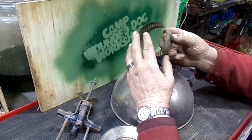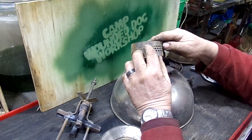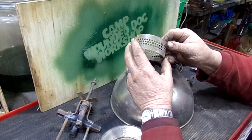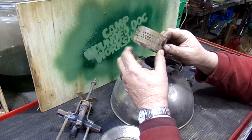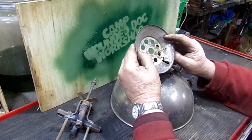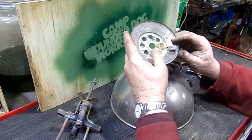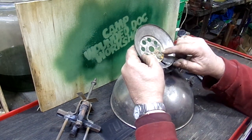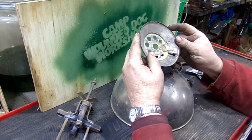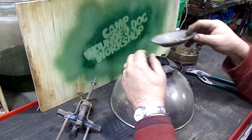The collar has some rust on it, but the engraving is really good and clean, so when I buff this up, it's going to stand real proud and be really nice. It's going to get a nickel coat. The globe rest is 100% okay, just the rivet is a little rusted. I'm going to put some Evapo-Rust on that, then shoot it with WD-40, and we'll be able to plate this up really, really nice.